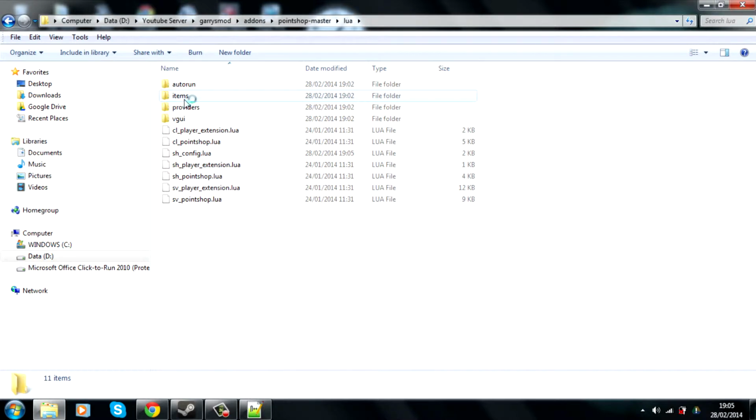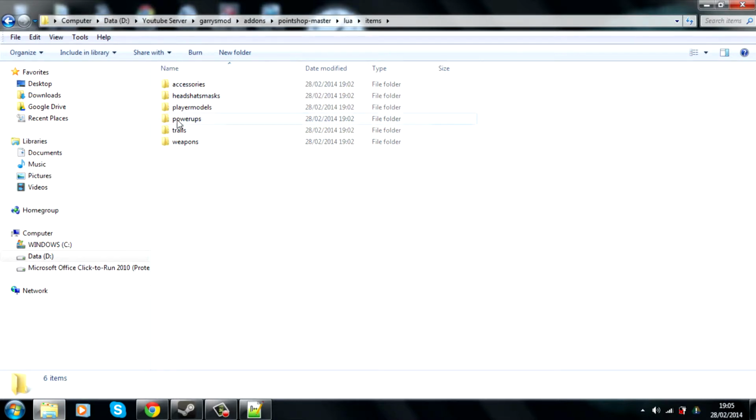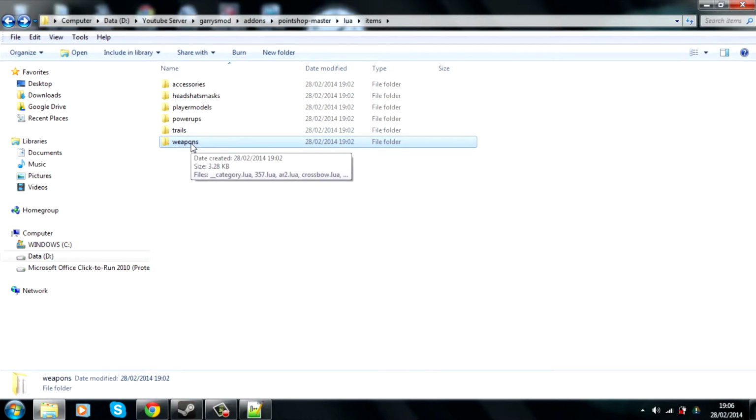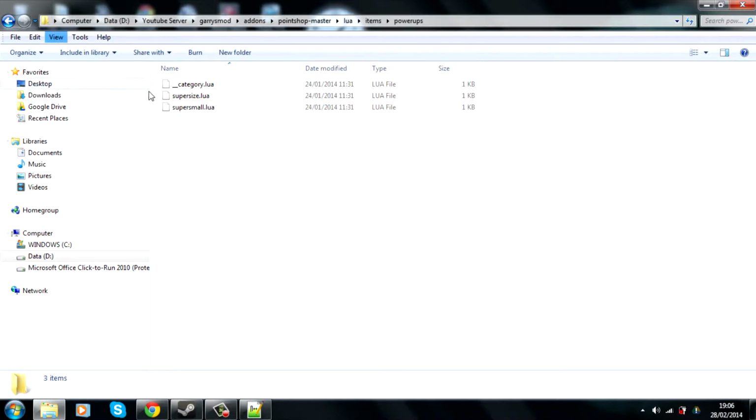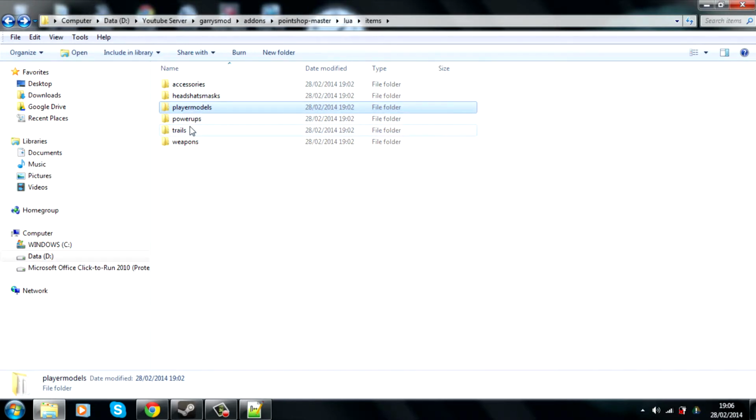Another thing that I forgot to actually say, if you go ahead into the Pointshop, the LUA, items, this is all the things that will automatically be given to you. I usually delete weapons in it because it's not really useful in things like Death Run. It's okay in TTT that they can buy their weapons, but this can be changed for your own personal use. You can even put more weapons in if you like, but I personally delete that. You'll have trails, power-ups. Some people delete the power-ups as well just because the super size is a bit overpowered. The super small size is a bit overpowered. But everything else is pretty cool. I'll show you how to add player models, trails, and all other things another time. So that'll be another video. So let's go ahead into Garry's Mod now and just check it out.